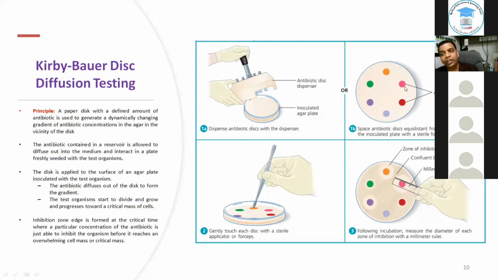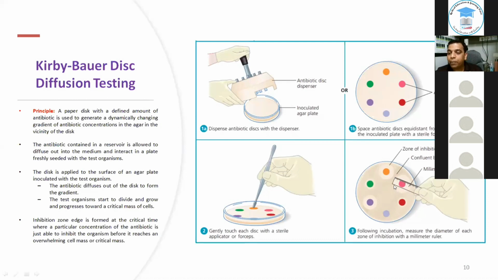Then we inoculate antibiotic discs over the culture plate wherein we had put the bacterial suspension solution. And these plates with the inoculated antibiotics and the bacterial suspension solution are incubated for 18 to 24 hours. And the next day, we observe the clear zone around the antibiotic. We measure this clear zone, and then we compare with the standard breakpoints and correlate with the breakpoints, and then interpret as sensitive, intermediate, or resistant.